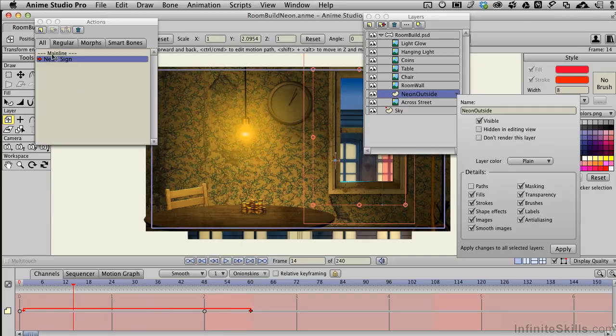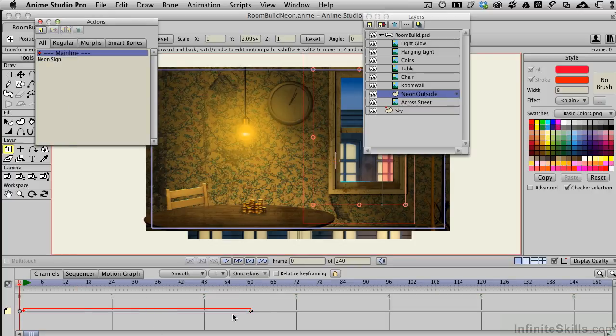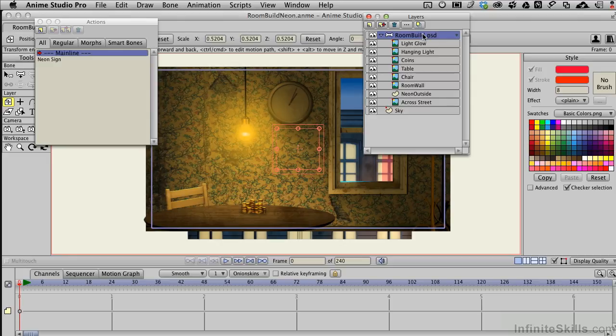So that looks good. I'll come back to, let me close this up, our main timeline. And we see that we have a cycling action engaged. We can actually delete this if we want to because it's on the main timeline. It's not showing up as an action. Normally, when I engage actions, I like to do it from the top side down so that we can see we've got a cycling action in place.